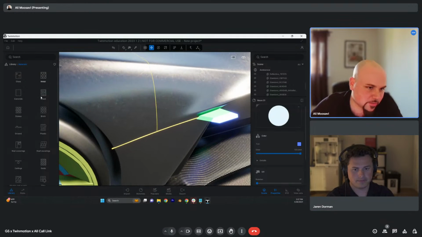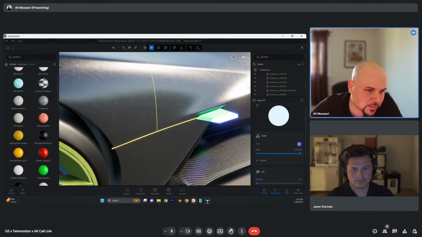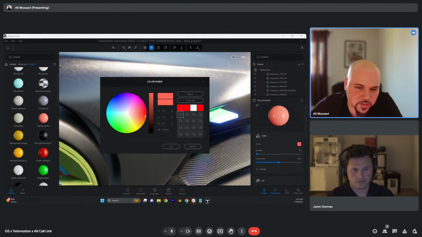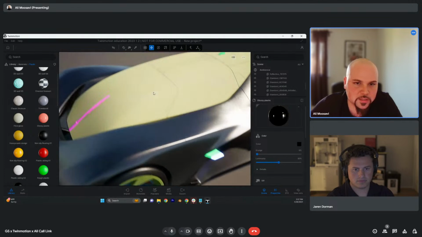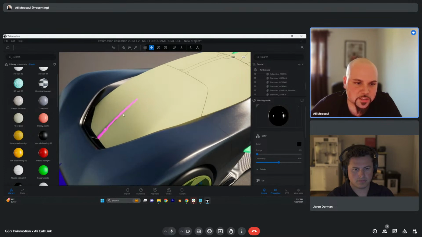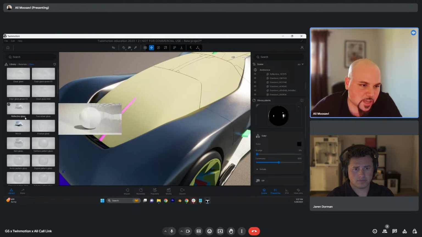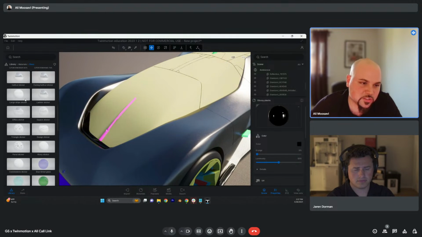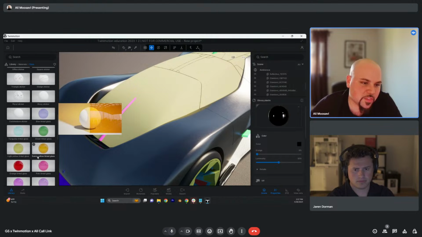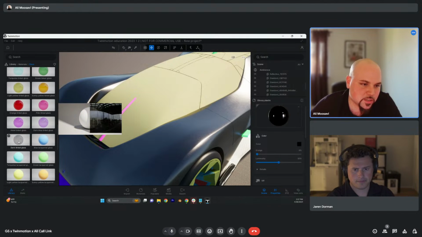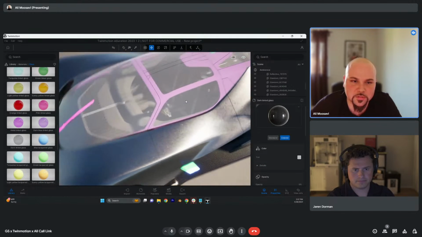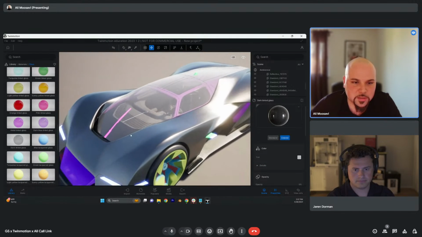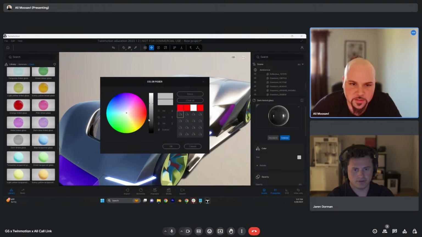You're exactly right. I'm going to go into plastic here and choose a glossy plastic for the shut lines. They're not technically real shut lines, but I'll make them black so they read correctly. And then I'm going to go into the glass. There are so many different things you could do with the glass, but I'm going to go into the dark tinted glass. Oh, the interior actually came through. That's awesome. Lucky me. That looks great.